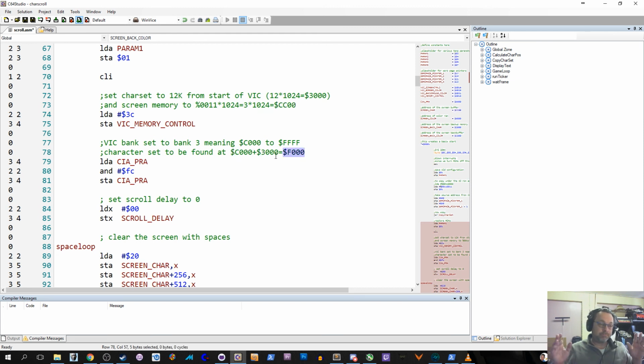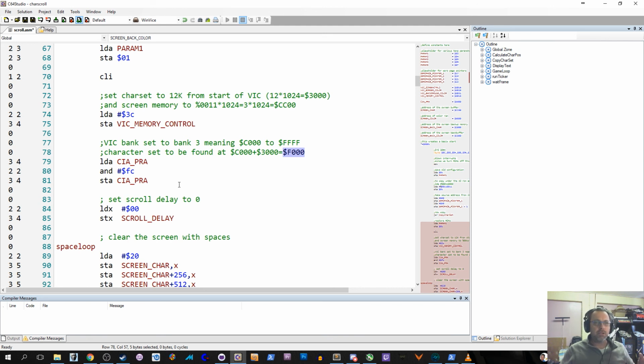So again, you can tell the VIC chip two things. You can tell it which bank to look at, which is 1 out of 4, but you can also tell it to change the location of where stuff is inside that 16K, which is what we're doing here. So these are all choices that you make when you start writing a game.